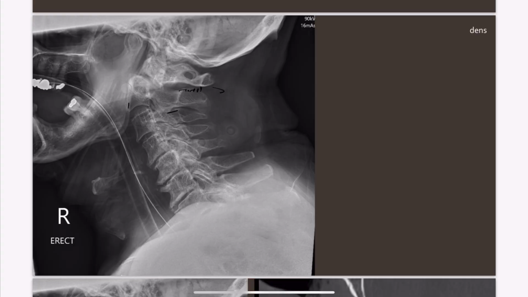Whether there is a fracture of C2 or not, we can find out by tracing the C2. See, the C2 can be traced over here. This is the C2, this is the spinous process of the C2. And here we come, this is the dens. If you can see, the dens is not vertical, it has fractured and has gone in a different direction. Here there is a fracture of the dens.